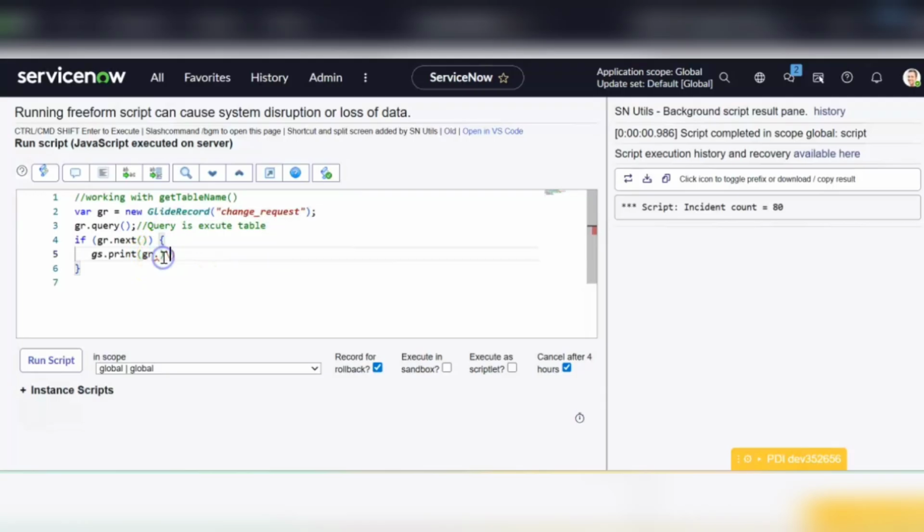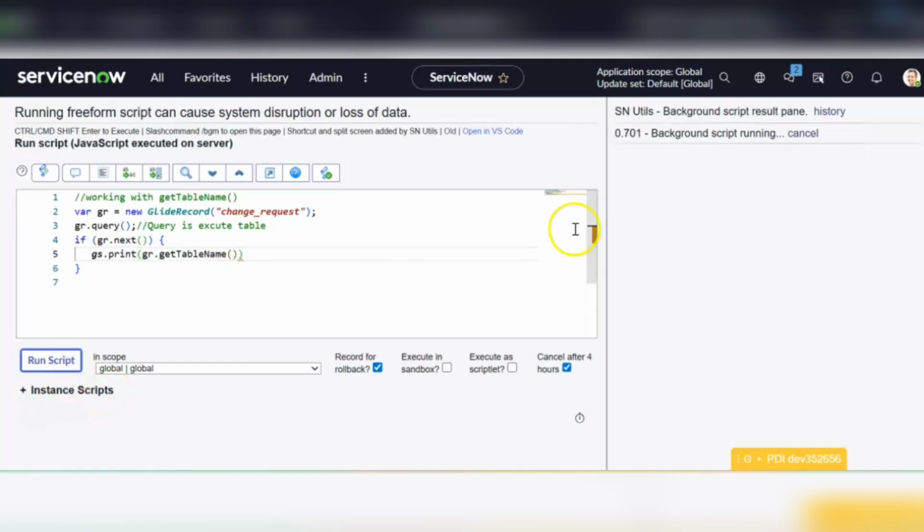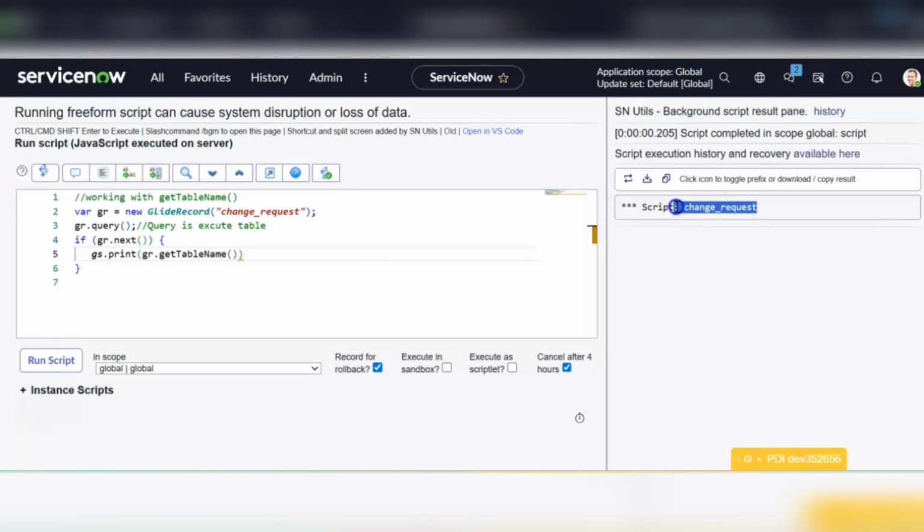Gr dot get table name. You can see the table name. It gives us the current table name, and now we can change the method. We are working with get value.